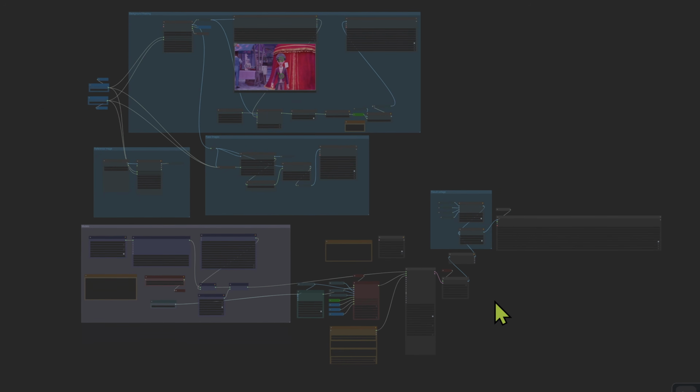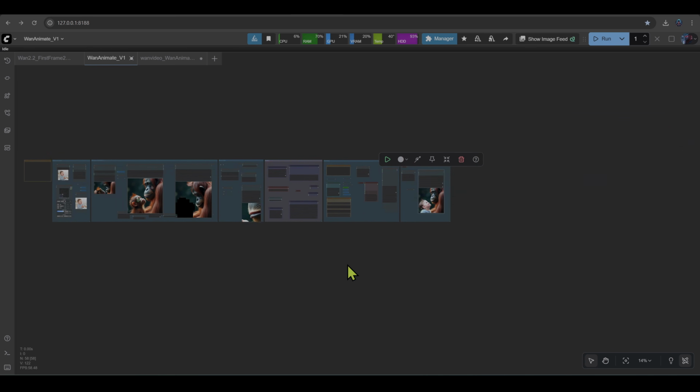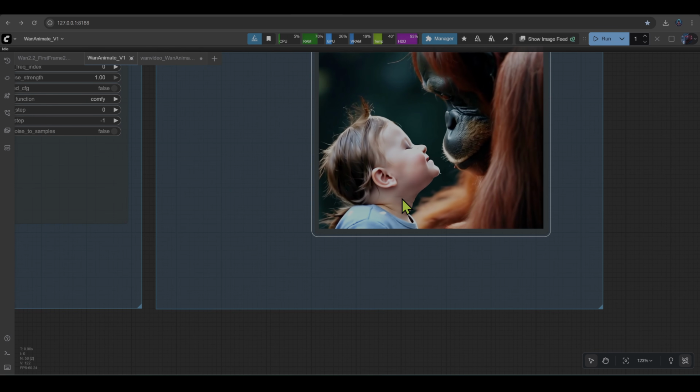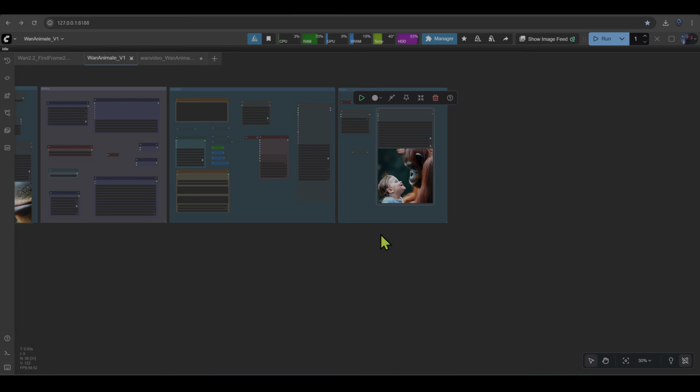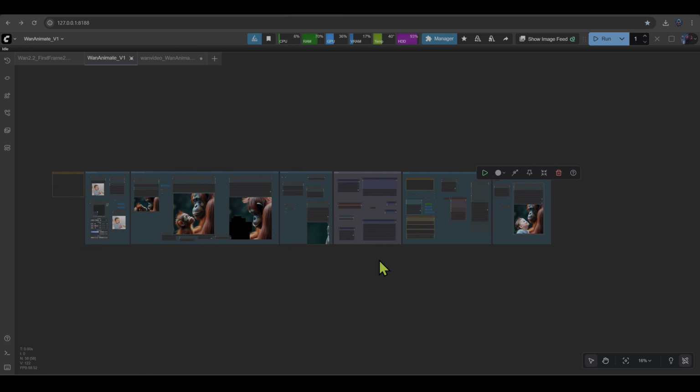Now, you could start with the default example workflow, but honestly, it's messy, it's not optimized, and we can do much better. So I've spent the last few days creating my own custom Codebreakers Animate workflow. It's cleaner, it's more powerful. This is the exact workflow we'll be using for the rest of the video.